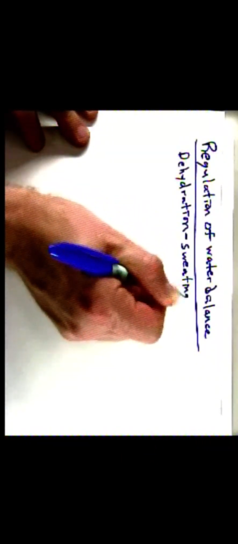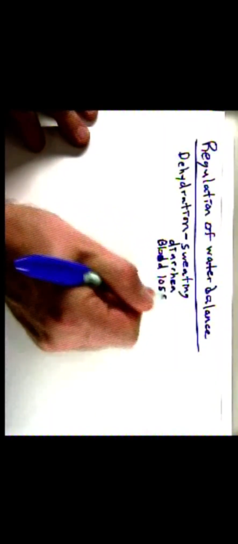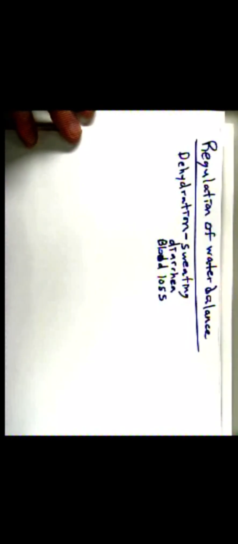How do we regulate this? It's kind of an interesting regulatory act, and there's a couple of things that we do. Let's start with this. If you have some dehydration setting in, and that could be due to sweating profusely, a lot of diarrhea, blood loss, a variety of things that can cause us to dehydrate, but sweating is primarily the major mode by which this operates. When this happens, you'll get an increased level of osmolarity in the extracellular fluid, the ECF, okay?